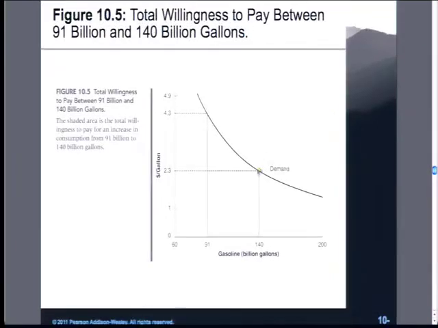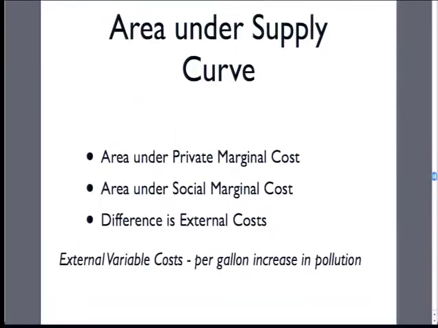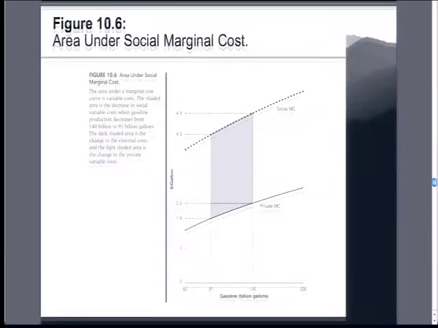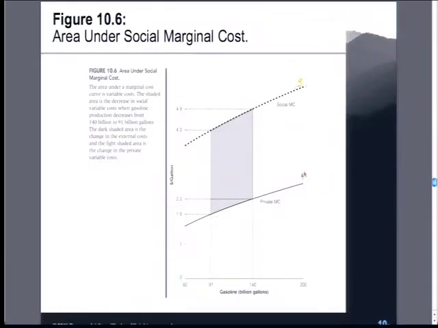So here's our demand curve, and we have two levels of production, 140 billion gallons and 90 billion gallons. So we can difference those, then we can subtract out the area under the demand curve and get the total area here. Total willingness to pay for this additional amount of gasoline. We look at the area under the supply curve, so this is our private marginal cost curve, if it's just the cost of production. And if we get the social cost curve, that would be the cost of the externalities. So if we look, these are our two supply curves. This is the private supply curve, so this is the variable cost of producing this much gasoline.